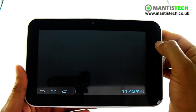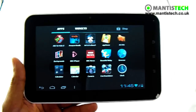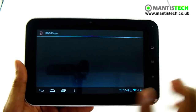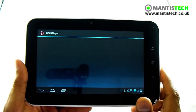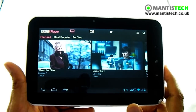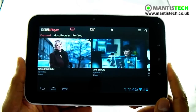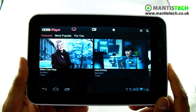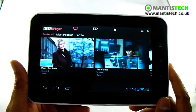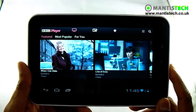Going back to videos, this is one of the very few tablets that BBC iPlayer works with. Not all tablets work with BBC iPlayer, but this supports Flash and it does play BBC iPlayer — which is fantastic because you can watch loads of programmes. There's a wealth of programmes on the iPlayer that you can watch in the comfort of your garden, in the back room, upstairs, in the bedroom. That really makes it a great little device.